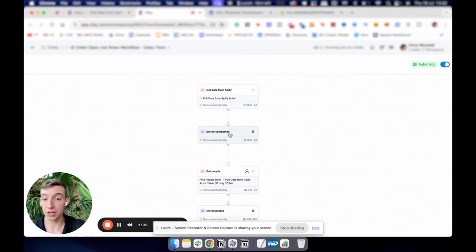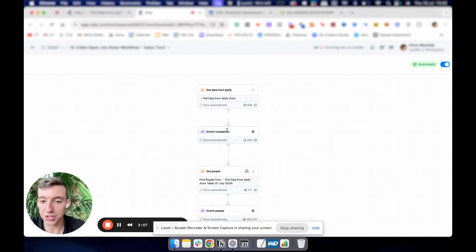And just to give you a very quick anecdote of another element that you could use this for, you could basically take parts of the job description and try and find the tech stack that the company is using, that maybe you won't be able to find on BuiltWith, right? You can leverage that data from job descriptions, understand what tech stack they're using, and then reach out based on that, right? So it's just another use case of it. But of course, if you are a recruitment agency or you use jobs data as an intent trigger, then this is obviously going to be really, really useful for you.